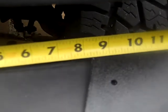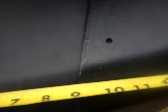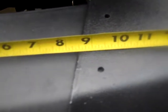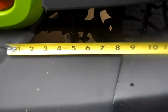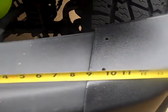So here's what I want to show you. If you're going to do it yourself and reuse your existing bumper, here are the measurements. From the edge of that bumper lift to the very edge here is, looks like 8 1/4, right? Then we're going to work our way down to, and including at this point at the top of the bumper, a 9. So we're going from an 8 1/4 cut to a 9 about midway here. To give you another measurement, we're at 8 1/2, right? So that starts to give you some ideas as to how this is tapering as we go. It's not 8 1/2 all the way down. It's changing as you follow the contour of that bumper.